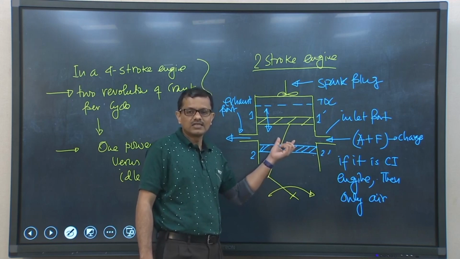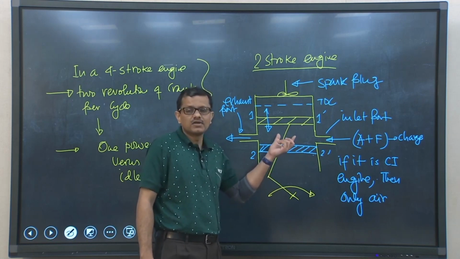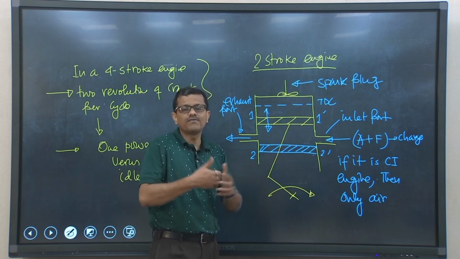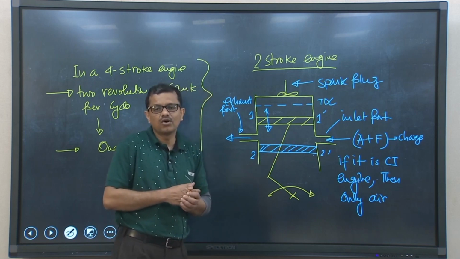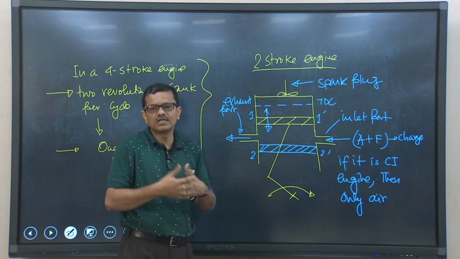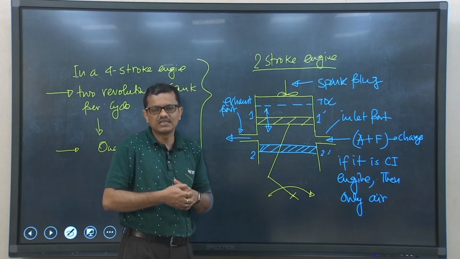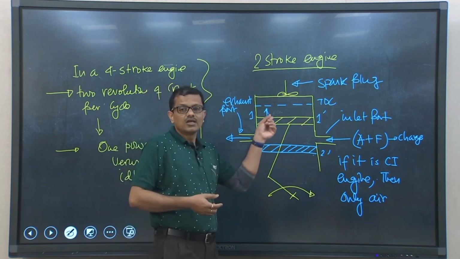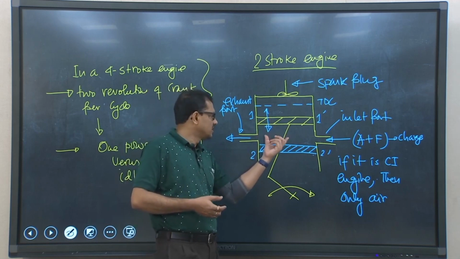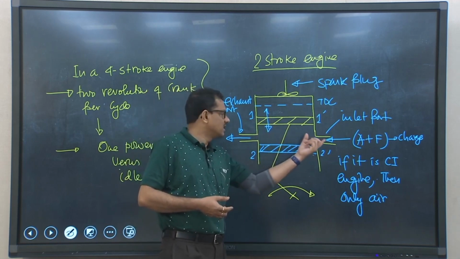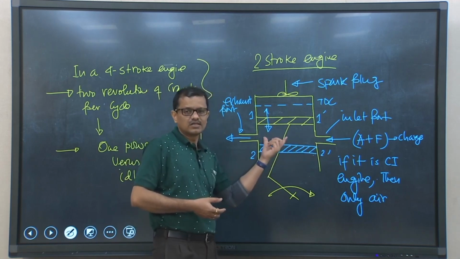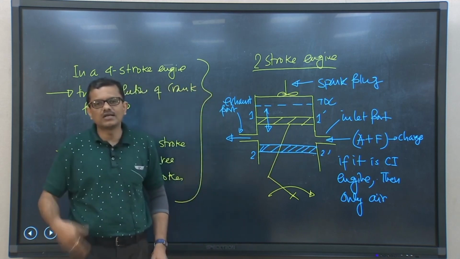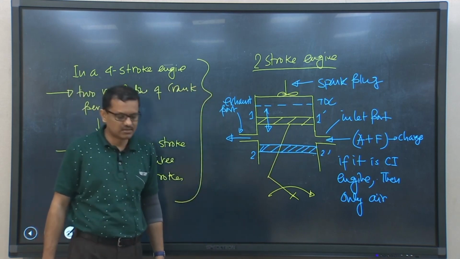Also we had discussed that there is a possibility of removal of fresh air fuel mixture or fresh air, depending on the type of engine, whether it is an SI engine or CI engine, with the combustion gases during this simultaneous induction as well as removal process, and that will lead to a reduction in the engine efficiency.